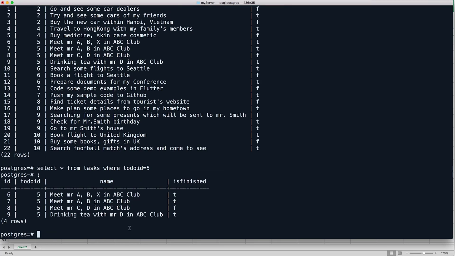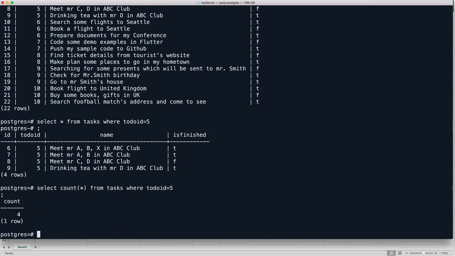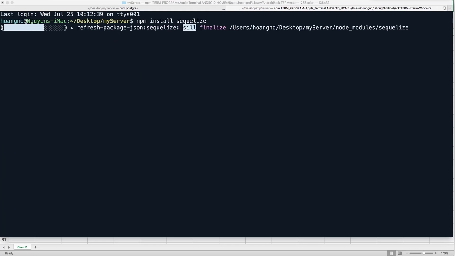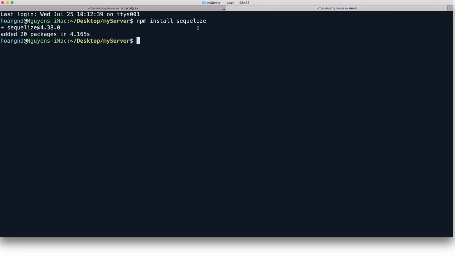Yes, and you can also see the number of tasks where todo ID is 5. Then you install the package for Sequelize. Sequelize is a library which maps the records in the database to an object or list of objects, and you can install pg and pg-hstore.